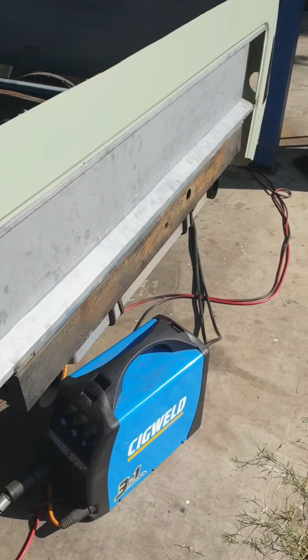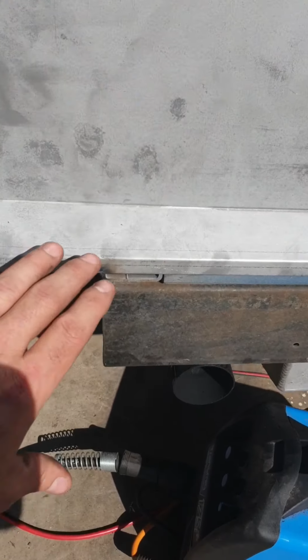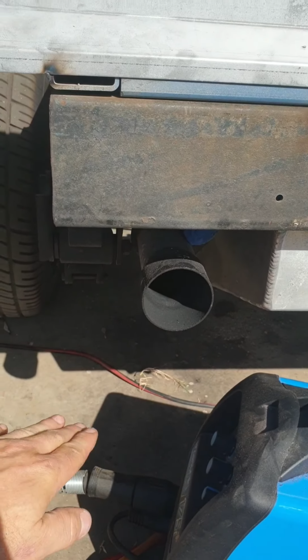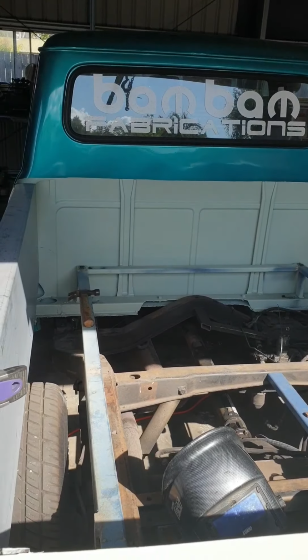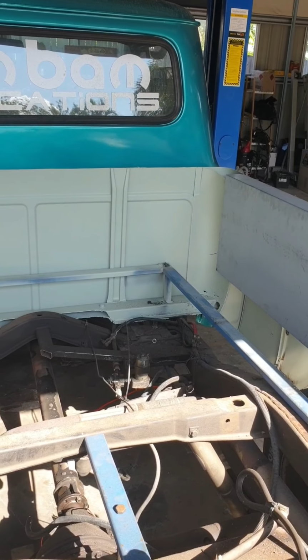Once I get that done, I'll look at stitching this back panel in, and then building the piece from there down. From there, I'm going to build a roll pan that goes underneath. First things first, I'll get the inner structure on the front edge of the tub put in, and we'll go from there.